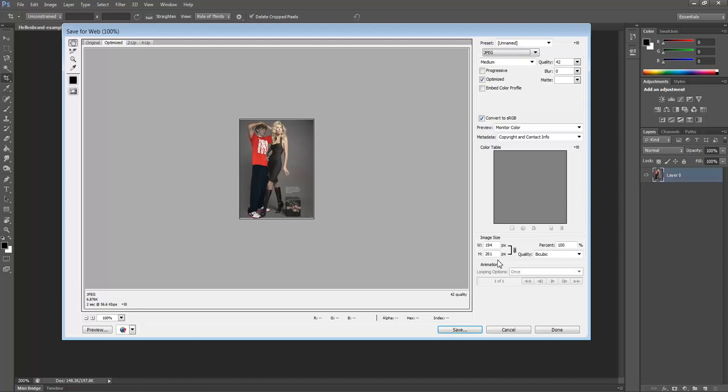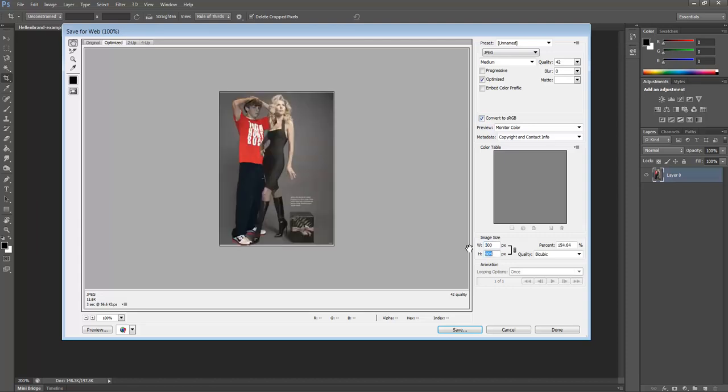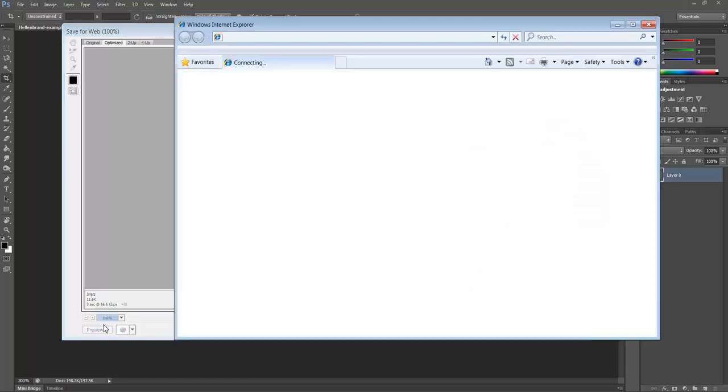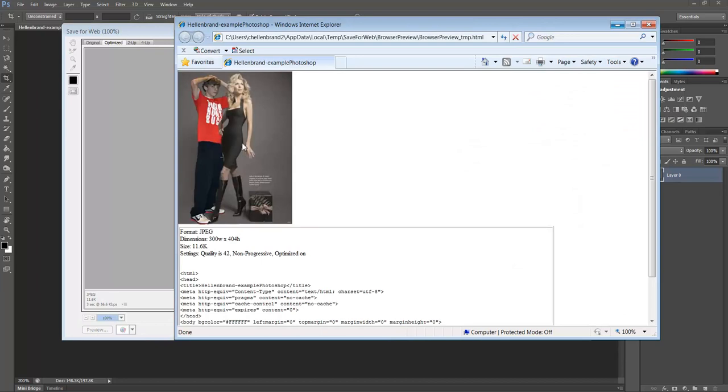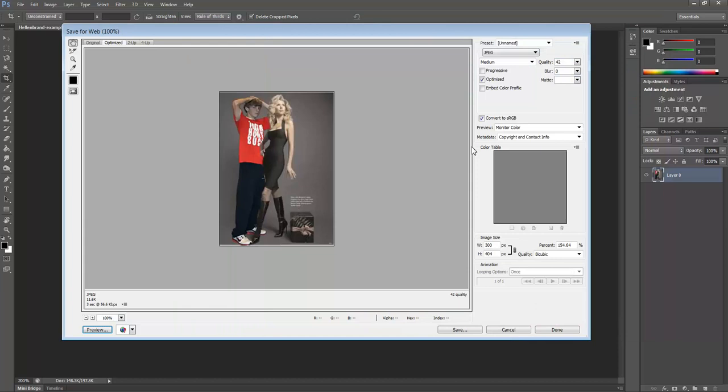For your pictures, I would suggest that they probably be around 300 pixels. But if I take this and I say 300 pixels, it will keep the width and height in ratio, but I might lose some image quality and it might get a little pixelated. If I click on the preview, you might notice it's just a little pixelated around her arms and things like that. Now, that's something you're always going to be battling when you're creating web pages: high picture quality versus quick download time. So what you need to do is find the happy medium between that.